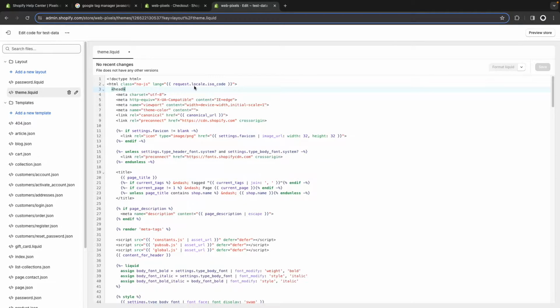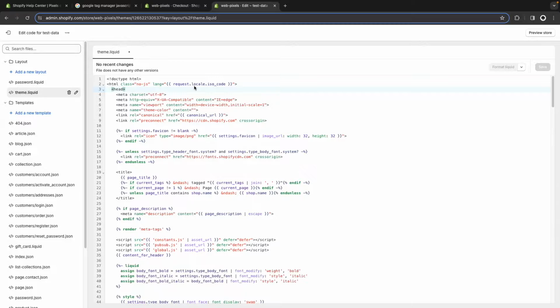Previously, those snippets needed to be added in a couple of places. First, in your layout file, in this case, theme.liquid, usually they'll be placed somewhere along the head tag or at the end of the body tag, depending on what script you are injecting and what instructions the platform suggested. Also, if you were in Shopify Plus, you will need to repeat this in checkout.liquid to track events that happen at checkout and in the post-purchase pages.